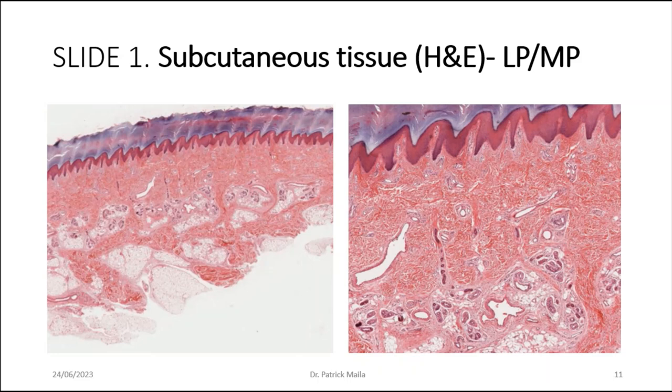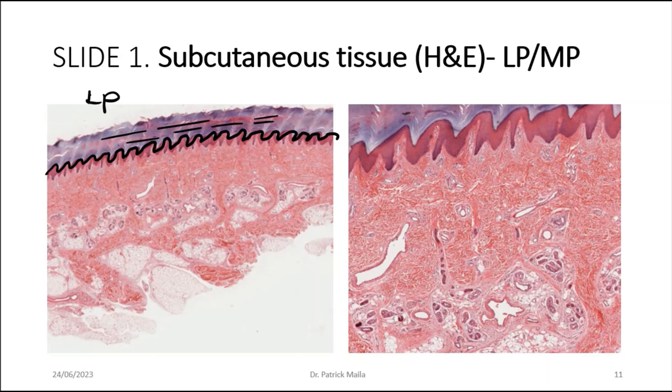Okay, so this is subcutaneous tissue. This slide is low power. Under this subcutaneous tissue, we are expected to look at the blood vessels found in the subcutaneous tissue. So now, as you can see, this here is the epithelia. What type of epithelia is this? It has a keratin layer on top. So this is the keratin layer, and this is stratified, keratinized, squamous epithelia.